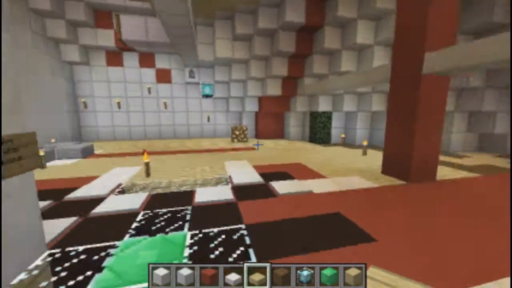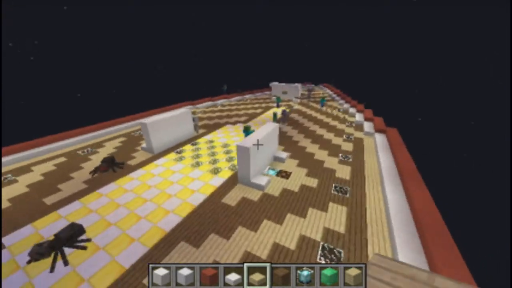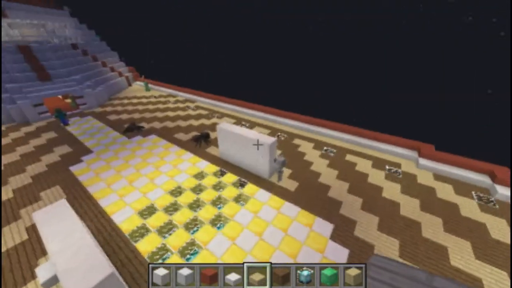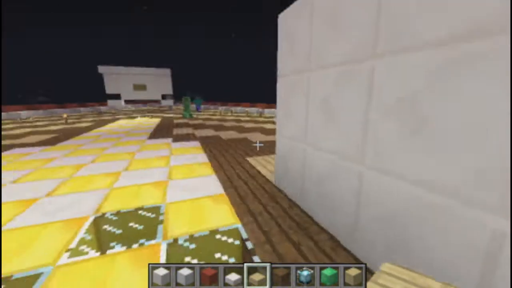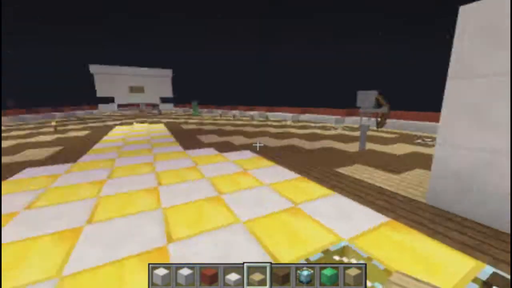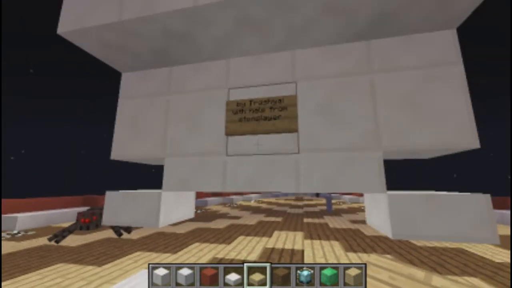Okay, so this is the airship. I'll tell you about the underbelly later, but this is going to be the new spawn for the server. And I keep sniffling because I just got out of the shower and my pores are just flooding open. There'll be little boards here for survival, creative, and minigames. And it'll be cool. See, look, I put my name on it: by Trashy with help from Stone Slayer.